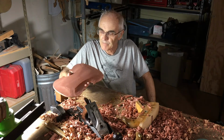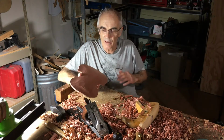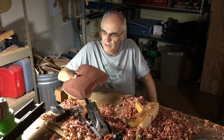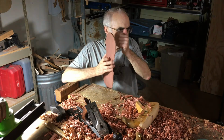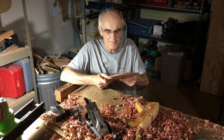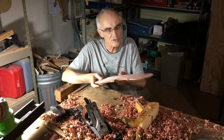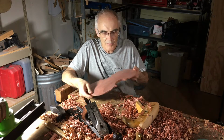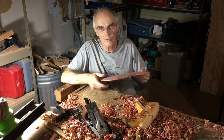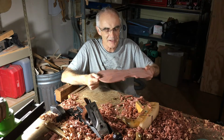So I'm not worried about making a flat, straight-out arch that's going to be very responsive. I'm thinking more about, maybe, since I think it might have a little bit of a brittle tone, I'm going to go with a full arch to try and make the sound a little richer, because I think it's going to have no trouble with response and volume. So that's my thinking so far.